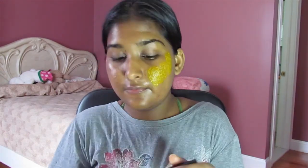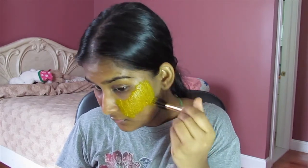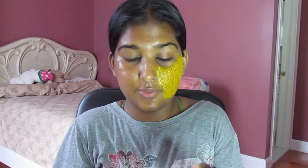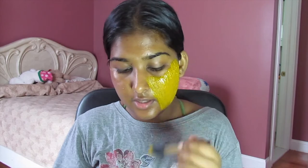Before we apply, damp your face a bit — I have some water, just place it all over your face to wet it a bit. Now we apply the face mask. Really focus it on places where you break out the most. I usually like to apply a thick layer; I don't see anything wrong with a thick layer. I really want the product to go into my skin and help it out, so that's why I'm going over the places I already applied.